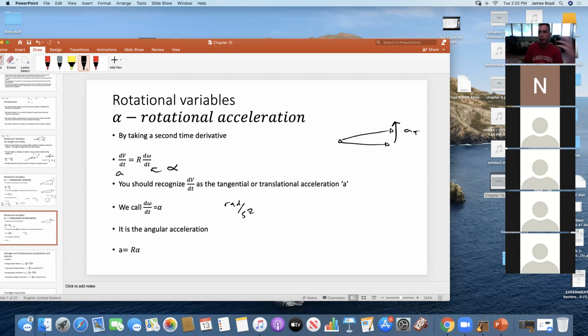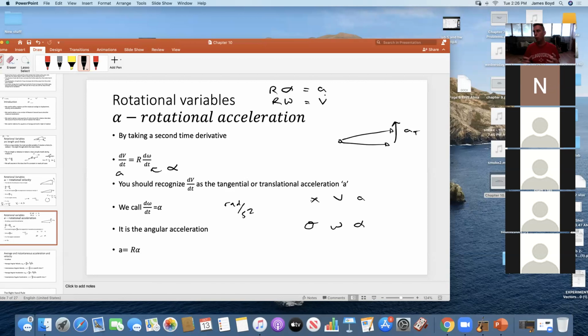So alpha is the acceleration, omega is the velocity, and theta is the displacement. Much like we had x, v, and a, we now have theta, omega, and alpha. That is what we're going to use whenever we have rotations. But for alpha and omega, we have a simple relationship between angular acceleration and translational acceleration, and angular velocity and translational velocity. We will use those later on. We'll come back to that again and again. So we can relate the variables of rotation to our normal linear or translational variables should we need them, and we will need them. But for now, just understand that we have a new set of variables.